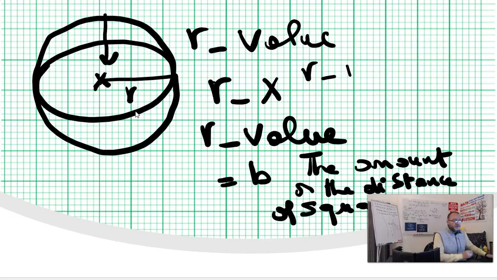This is what I should have said. But at the beginning of the video, I said r minus x. I meant x as an amount, as an unknown, not as the x component of the r, okay? Just to clarify this. Now let's go back to where we left off.